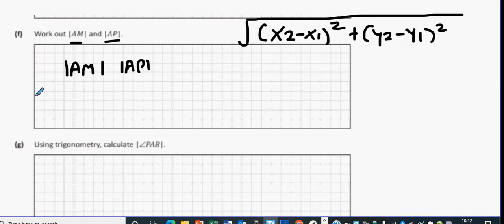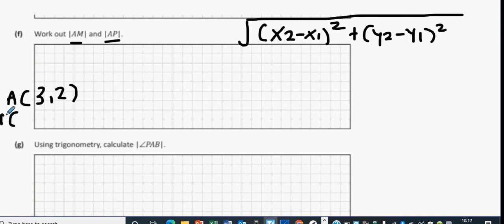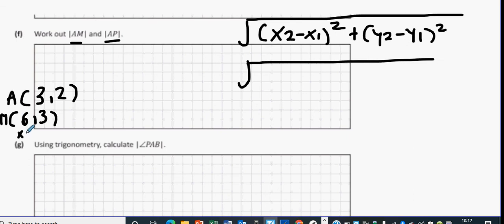What is the point A? Can somebody tell me what the point A is? What's the point M? 6, 3. Alright, here's what we're going to do. Right. So, x2, y2, x1, y1. Does it matter which one you call x1, y1, and which one you call x2, y2? No. This is point 1, this is point 2. Somebody else could say that's point 1 and that's point 2. It's okay, it works out. The main thing is the x's are on the left and the y's are on the right.